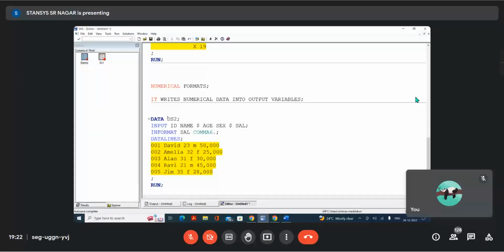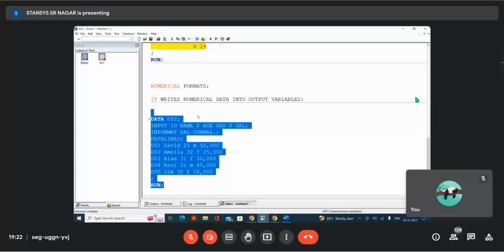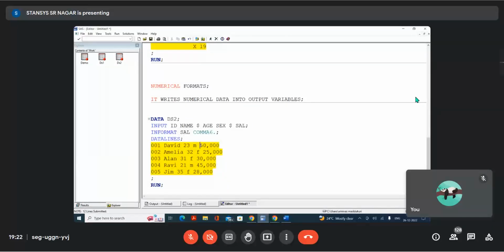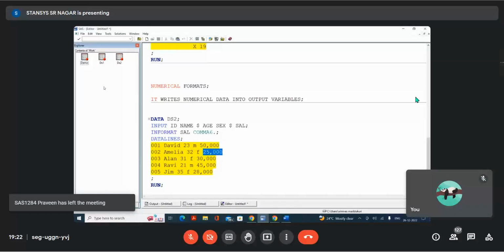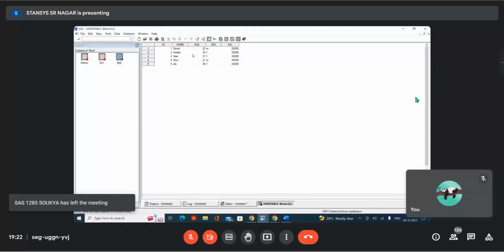It will save the data value in the PDV without any special characters, as pure standard numerical data. 50 comma 000 will be stored as 50000 without the comma, and 25 comma 000 will be stored as 25000 without any special character. That is how SAS stores numerical data as standard data. Now the requirement is that he wants to display the comma again in the output data set.